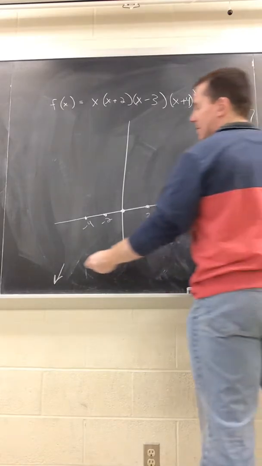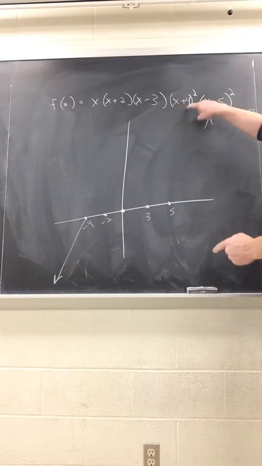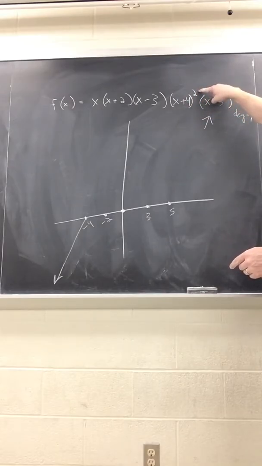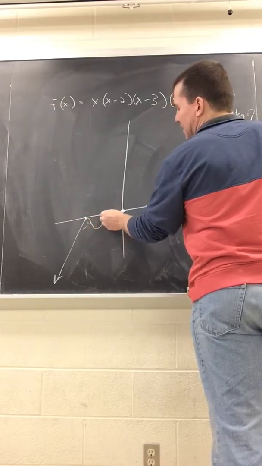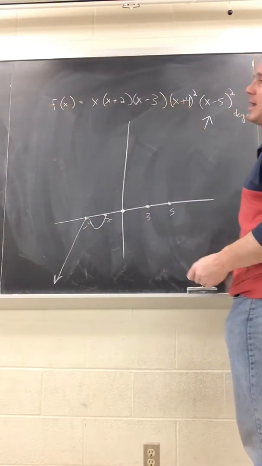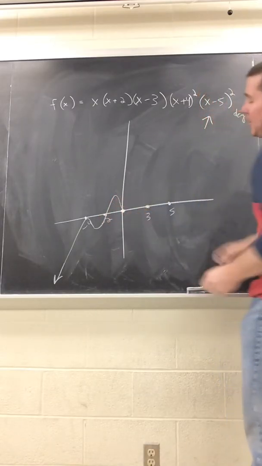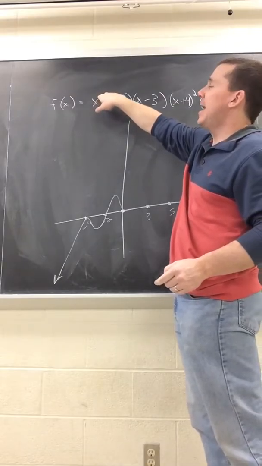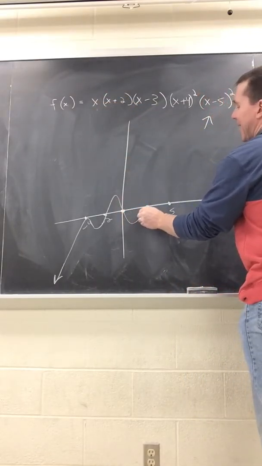Connect the dots. We start down here, we come up, we have to hit negative 4. Degree of negative 4, x plus 4 squared is even, so bounce off. I go down, I have to come up again. At negative 2, that's x plus 2, odd degree. Odd degree cuts through. So I cut through, but if I go up, I come down. That's x. X is odd degree, so I cut through. I cut through, I come back up.